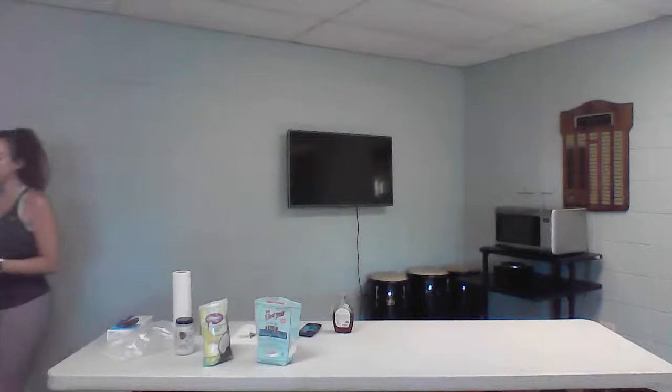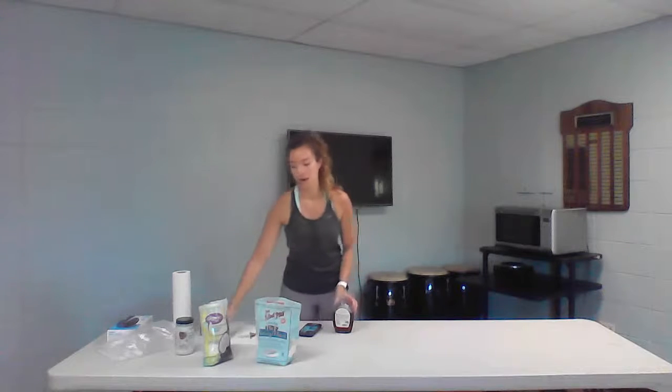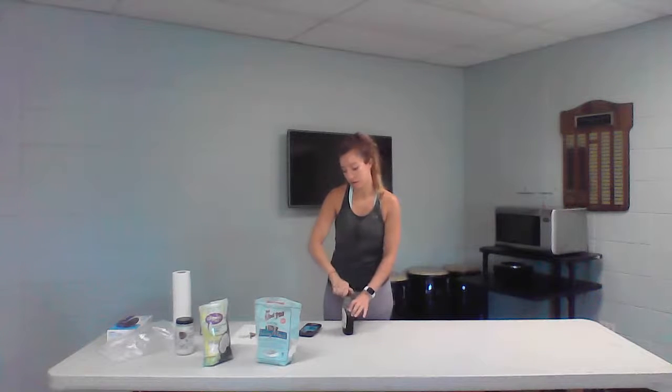So pretty easy. Most of you have this stuff around your house. I mean, even if you don't use the cocoa powder, just add an additional 2 teaspoons of flour instead of cocoa powder, and it would still be a nice little blondie or some vanilla cake. All right, it's done.